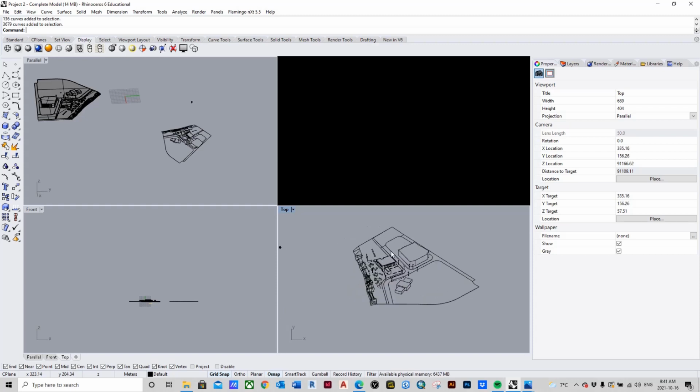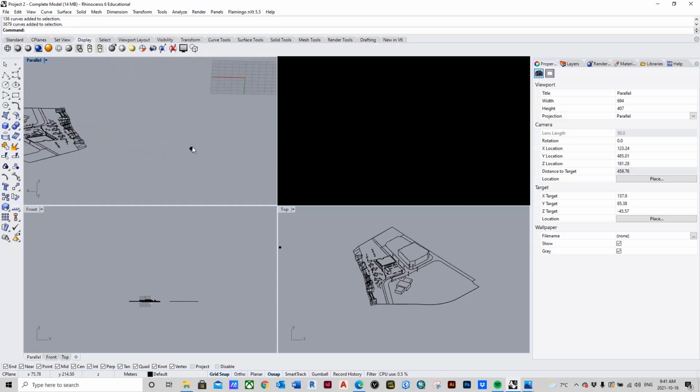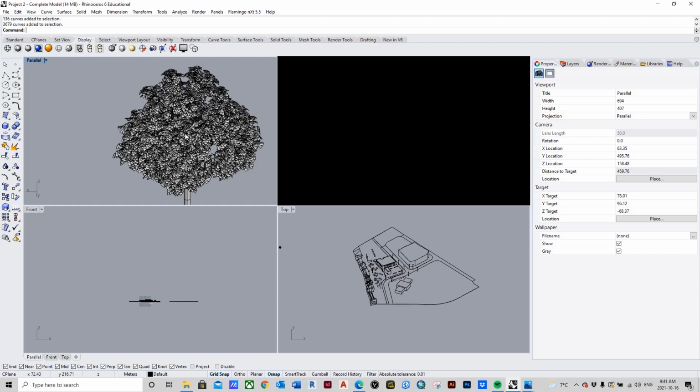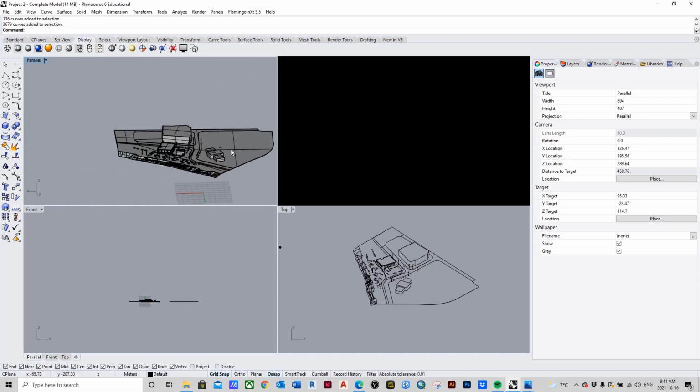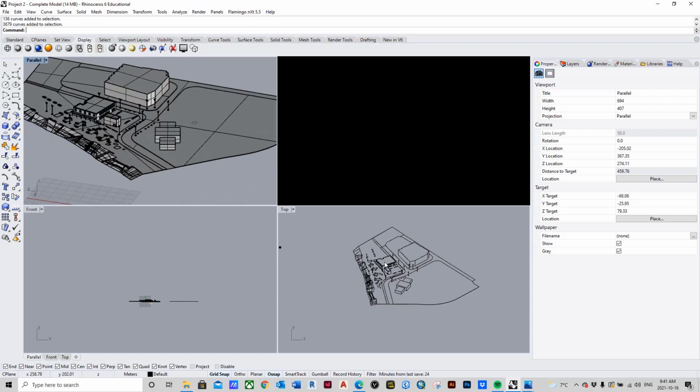You may have noticed also that when I am doing these, I'm never including any of these trees here. And there's a good reason for that. You can see that this tree, maybe I picked one that was a little complicated, but due to everything that's going on in here, the Make2D command might really struggle with this, which is why if you keep your model a little more pared down and simpler, it makes it much easier to export.